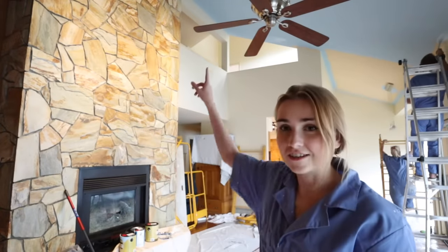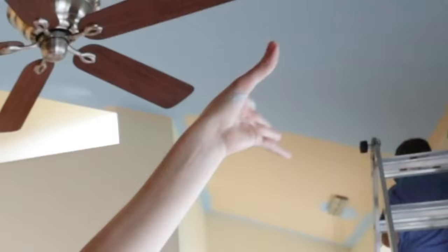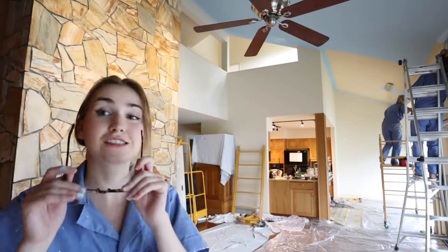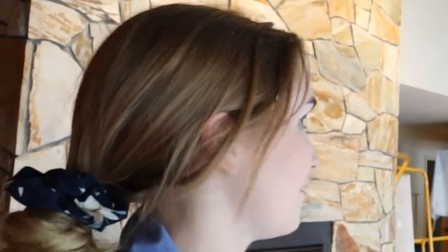I just finished this highest part. It's gonna be smooth sailing now in the dining room area. Where is it? Right there. I just have to paint that. Everybody's still cutting in. It's looking good, but the high part's done. So super relieved about that because my neck is like literally broken.